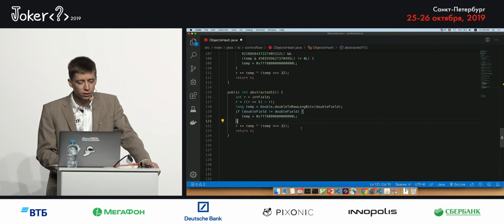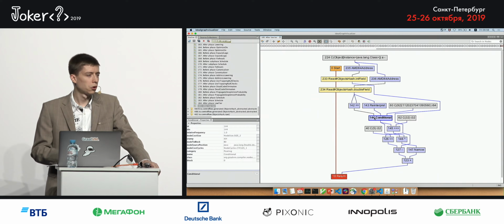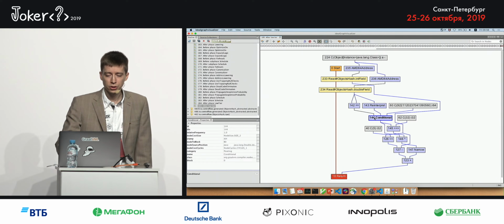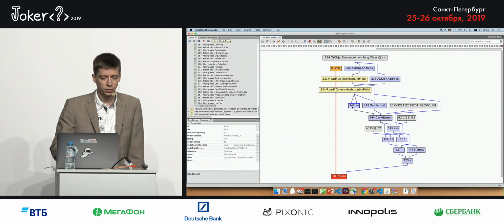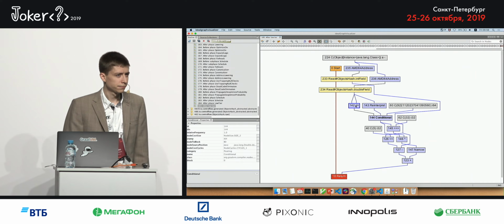This if statement is not present in the compiler graph. And this if statement is represented as this conditional node. A conditional node would select one of its inputs based on a condition. But here we see this double equals on the double field, which is the not a number check. And we have this conditional node that would bring in this long constant in case the value is false.